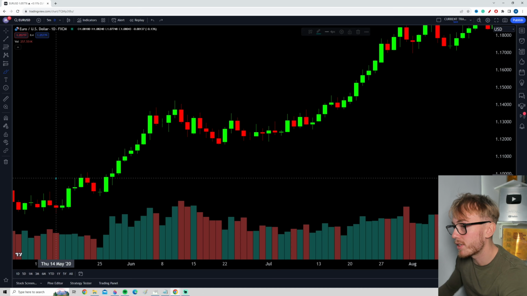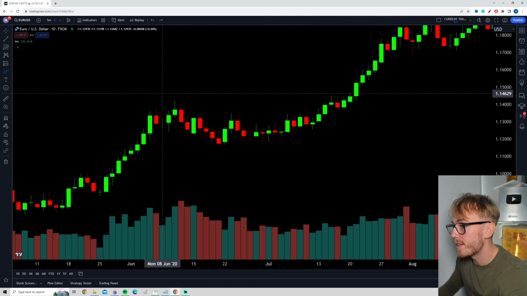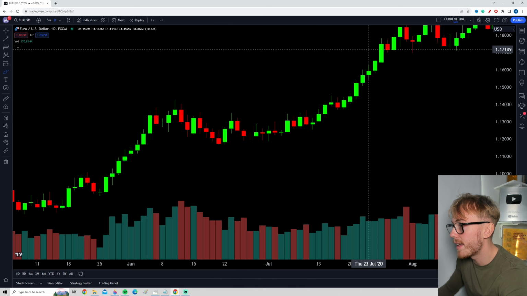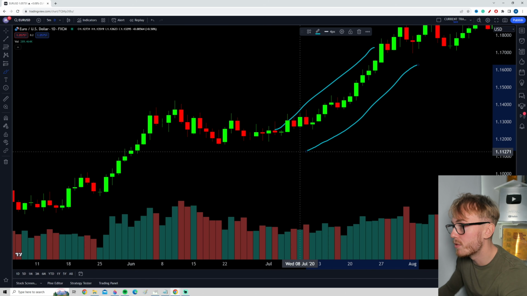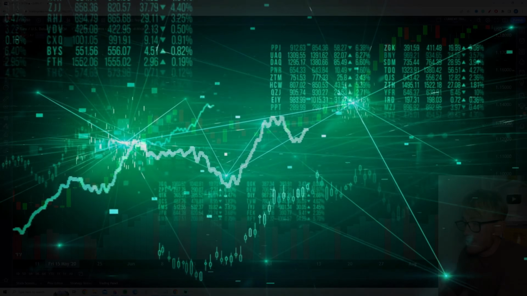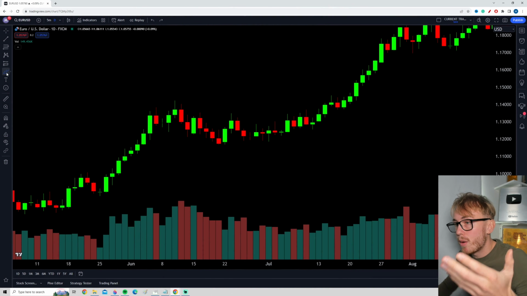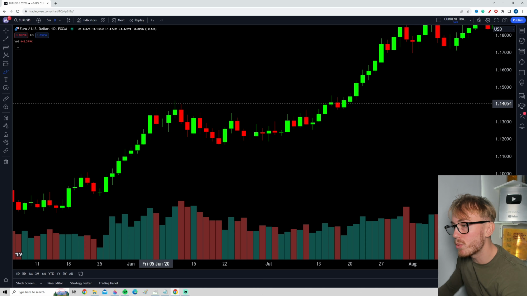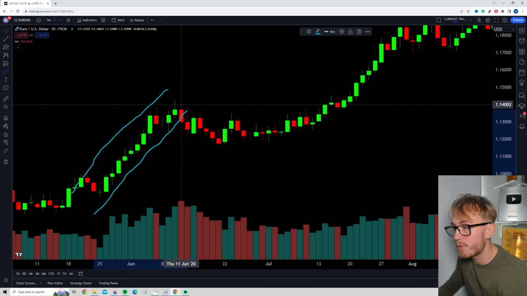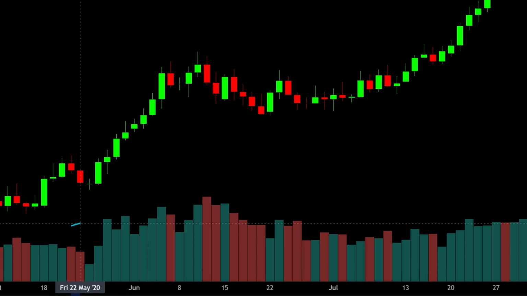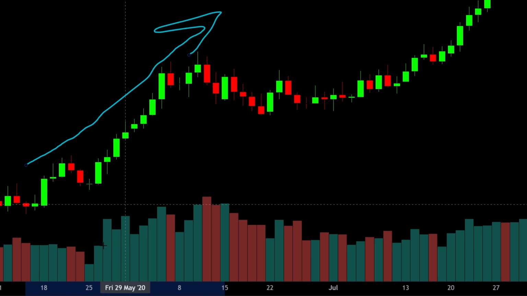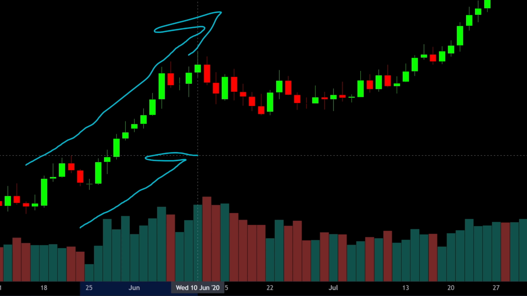And as you can see right here, we have an impulsive move, and then we had a pullback, which is a move against the direction of the trend, and then we have the next impulsive move. And you can actually use volume to determine the strength of the trend. So is this right here a healthy trend, or is this a weak trend? In an uptrend, what you want to look out for is that during the moves up, or during the impulsive moves, like we for example see right here, you want to see an increase in volume. And as you can see, when the price went up right here, we saw a strong increase in volume.